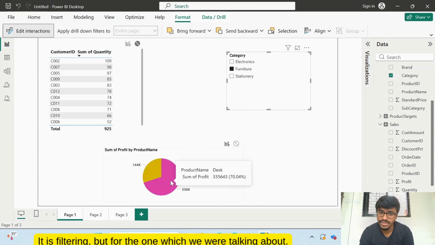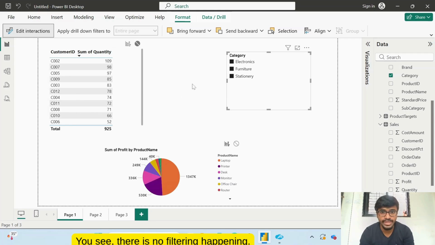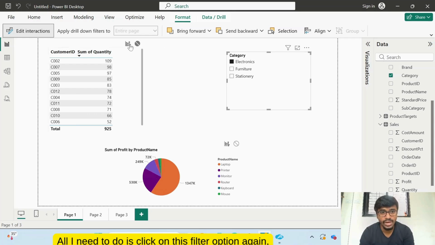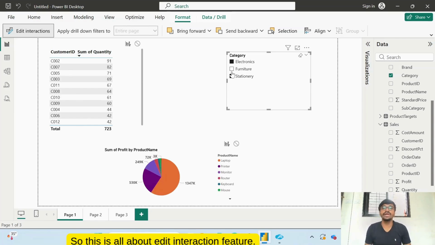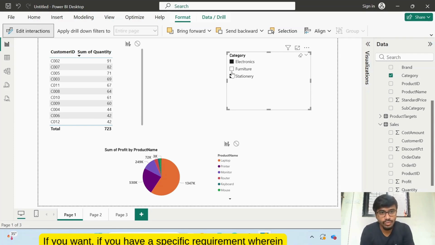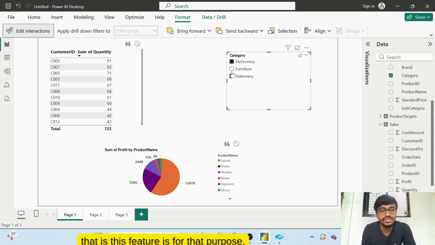For this visual it is filtering, but for the one we were talking about, you see there is no filtering happening. Now let's say I want to undo this change. All I need to do is click on this filter option again, and you will see that the filtering is happening again. Okay, so this is all about the edit interaction feature. If you have a specific requirement wherein you want the filtering to impact the other visual or not, this feature is for that purpose.